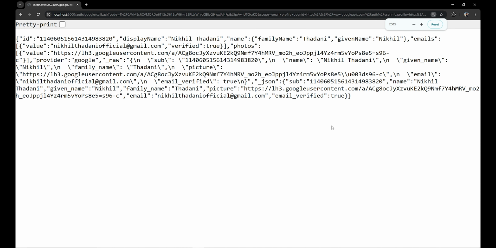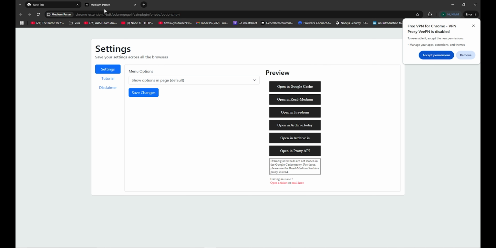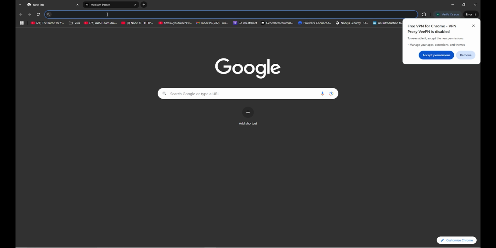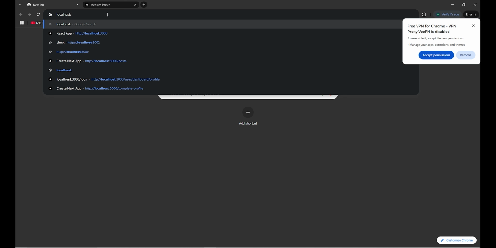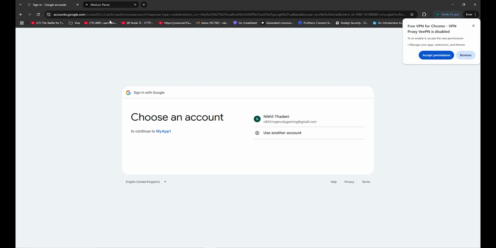But I can try with any other profile as well, like this profile. So I can move on with that, right? The localhost port, we can have the 5000/auth/google. So we should be getting the details like that. You can see now choose an account.